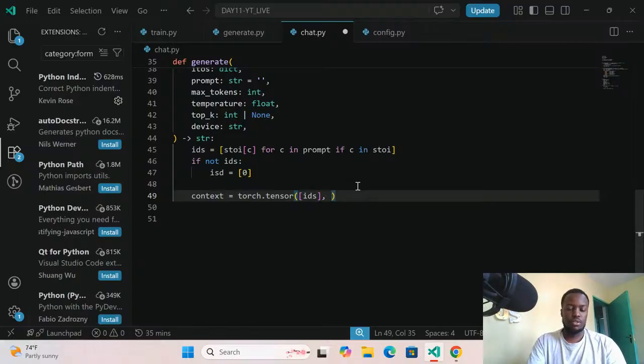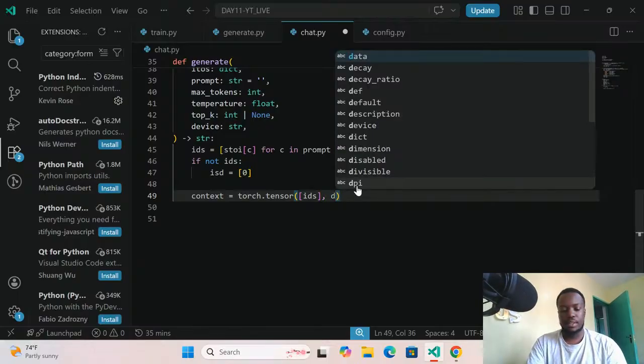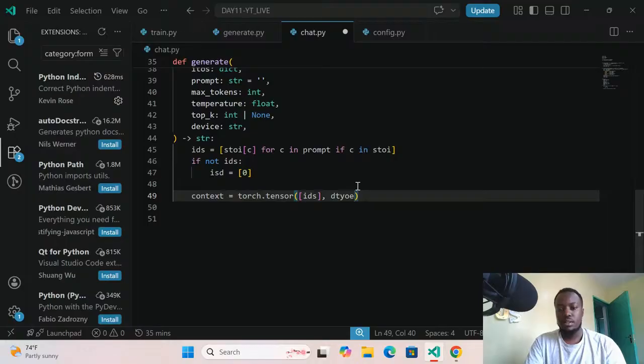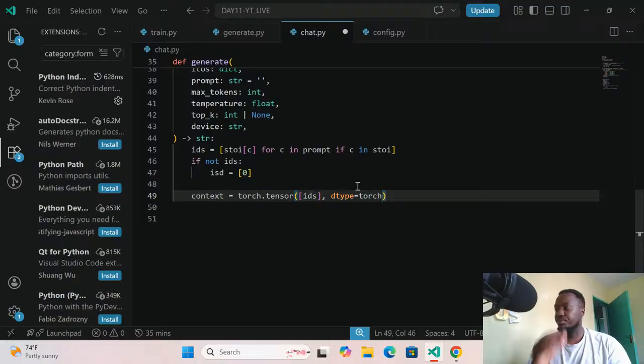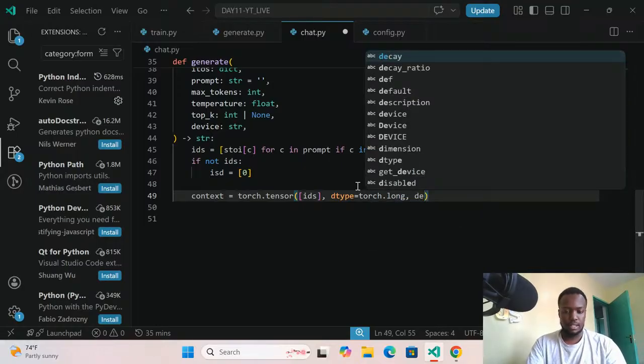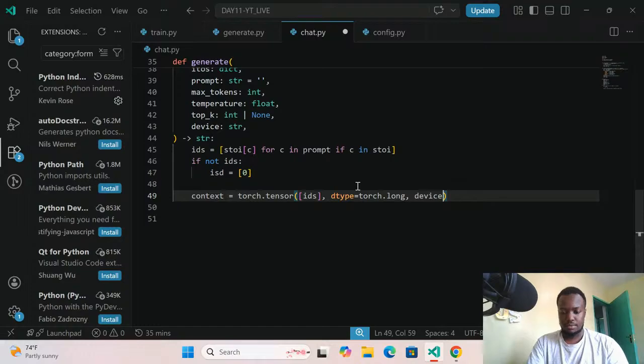Then we are going to get the data type, the dtype, which is going to be torch long. Then, of course, we get the device, which is assigned as the device.